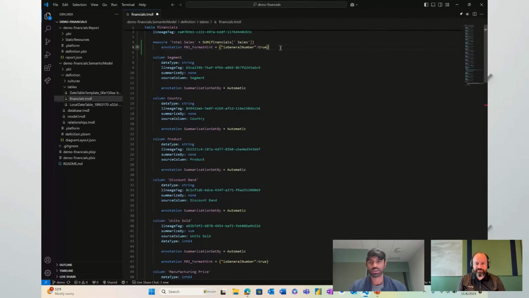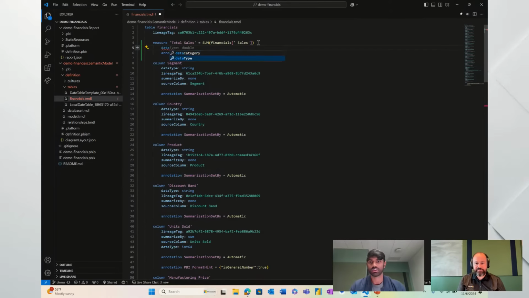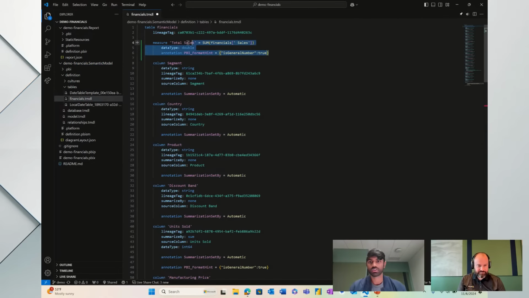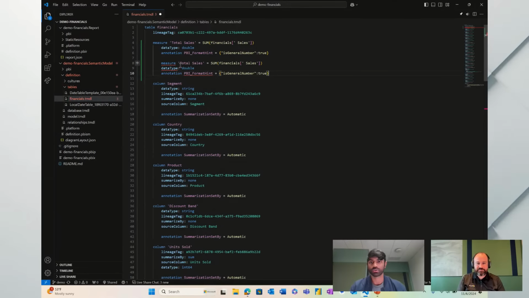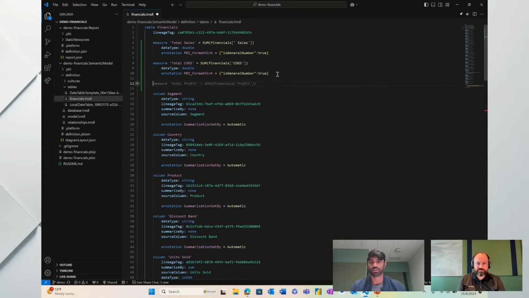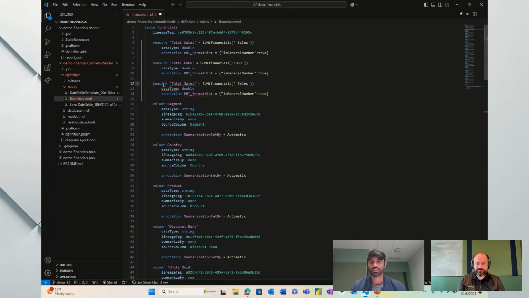So we got a measure. We can just, yeah, we can leave the annotation in there. Let's just call it double. And what's really nice here is because I'm working with this in code, if I wanted to also do this for total COGS, for example, I just do that. Here, done. I'll do it for profit. Here, literally just profit. Done. Nice. This is all it's going to take to calculate both of them.